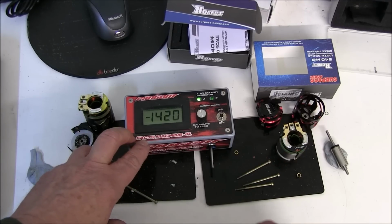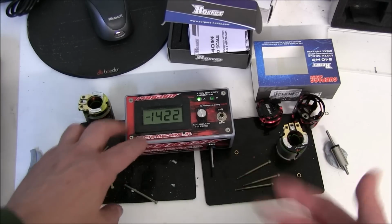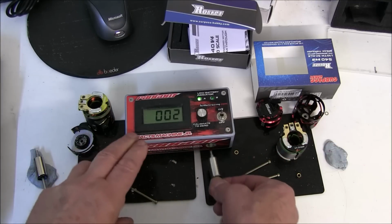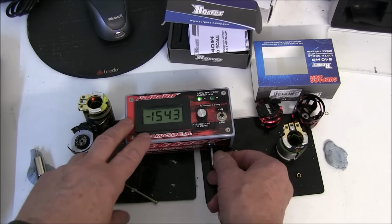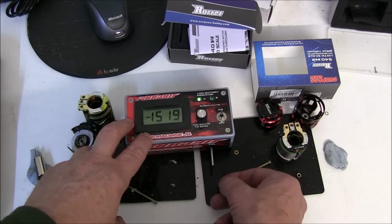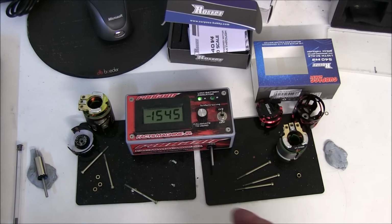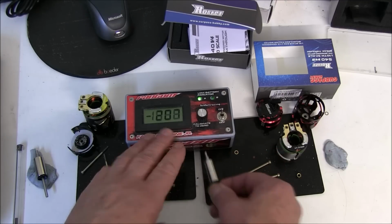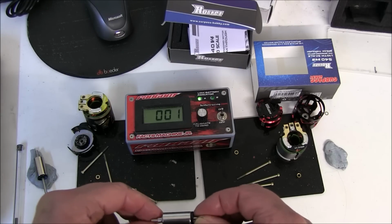1456 minus 1420, so they do vary. Now to check the shorter one from the red, and that's got the really strong one now. So minus 1540, plus 1520. The rotor strengths vary from motor to motor, that's all we can say, and this one is very strong. I don't know whether they select them at the factory or whether it's just random, but we've seen them varying from about 1450 to above 1500, which are both good strengths.